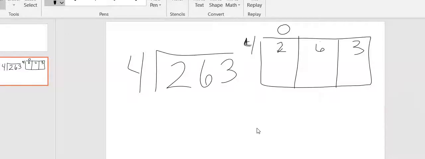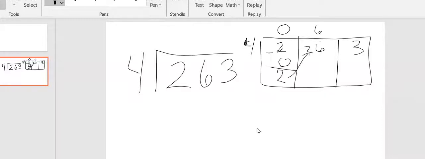So we are going to have 0 times, right? So 0 multiplied by 4 is 0. So we're going to subtract that. 2 subtract 0 is 2. We're going to bring our 2 up here. So this will become 26. Now, how many 4s can go into 26? Well, 5 multiplied by 4 is 20. 6 multiplied by 4 is 24. 7 multiplied by 4 is 28. So that's too big, right? So it will go in there 6 times.